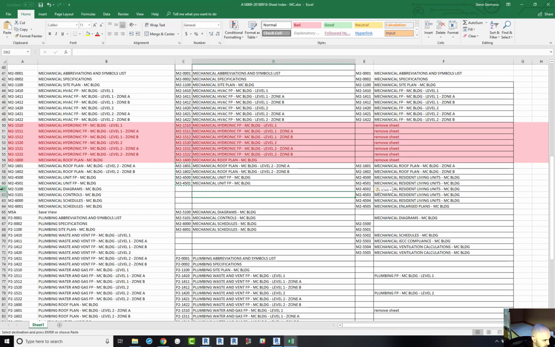We've got no changes here. These do exist, but it looks like we are off residential building units, and these are mechanical diagrams. So I actually think these are new. Yeah. Right, because we've got 45 and 4501. Those are being renamed and renumbered.